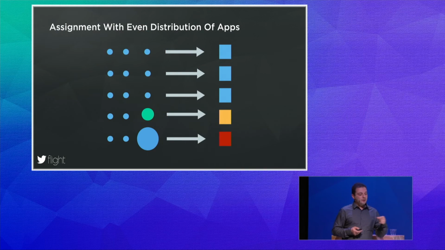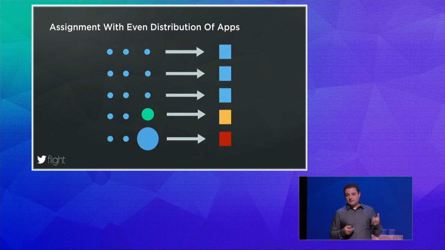So if you go back to the assignment of applications to machines in our cluster, and if we start with this most straightforward way of assigning applications to machines evenly, what you would get is a distribution that looks like this. Most of the boxes in your cluster would be happy, but a few boxes that got the biggest applications would be seeing disproportionately more traffic than all other boxes in your cluster. They would be seeing so much traffic that the network on those boxes would get saturated, and those boxes would be the hotspots in your system.